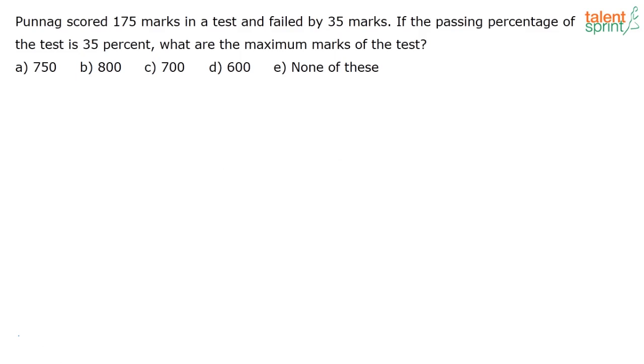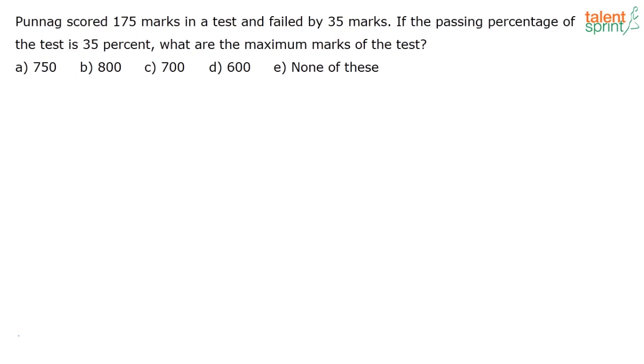The first question is there on your screen. As I always say, all the questions in today's session are previously asked questions in bank exam papers. So let's see. Punnag scored 175 marks in a test and failed by 35 marks. If the passing percentage of the test is 35%, what are the maximum marks of the test? How do you solve this? You guys solve and give me the answer. Easy question. A lot of you are giving me the answer as 600.